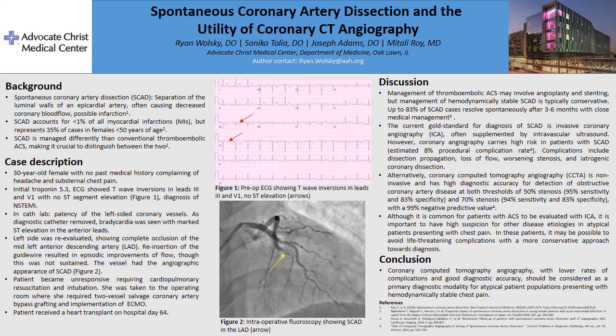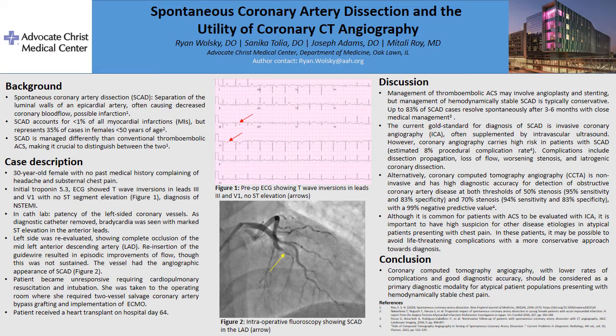So in the discussion section, I discuss how it's very important to diagnose SCAD and make sure that it's diagnosed differently than thromboembolic occlusions because the two are managed differently. SCAD often resolves on its own, so its management is often conservative, whereas thromboembolic coronary occlusions are managed with stenting and with invasive angiography. Currently, according to the literature that I saw, the gold standard for diagnosis of SCAD is still invasive angiography supplemented by ultrasound. However, it's not stented; it's managed very differently.